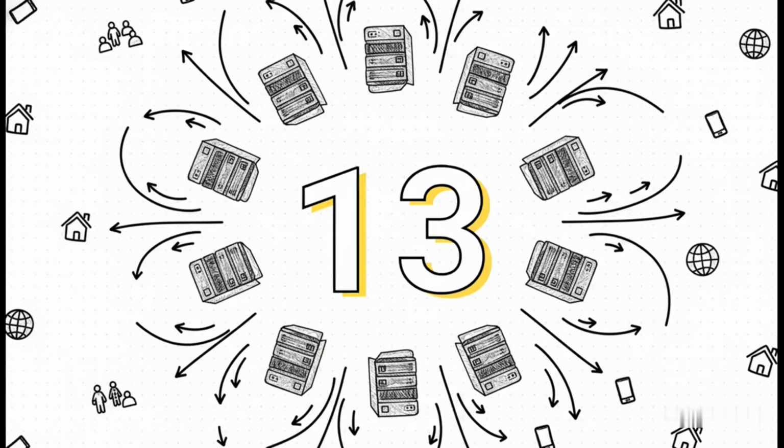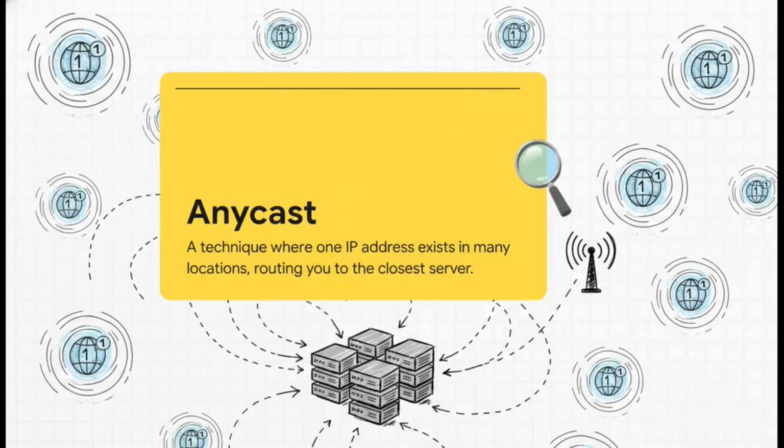And here is an absolutely mind-blowing fact. For the entire global internet, there are only 13 of these root server authorities. Just 13. So how can so few servers possibly handle every single initial DNS request from billions of people all over the world? Well, the answer is a brilliant piece of network engineering called Anycast.